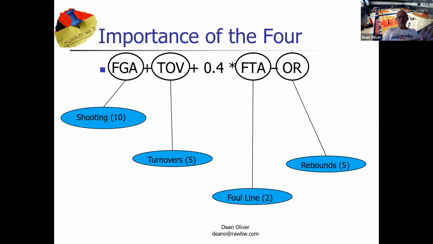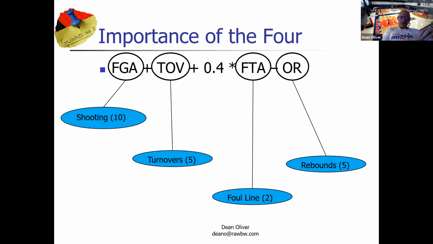factors are: shooting, turnovers, rebounds, and the foul line. Part of the reason there's a little bit of controversy is because of this word. What is important? How do we define what importance means? And I will say that that's actually a common problem in this field. People talk about basketball, but they don't define terms like we do in science all the time. We define things to be very specific. This concept of what makes something important in sports is not super well defined.